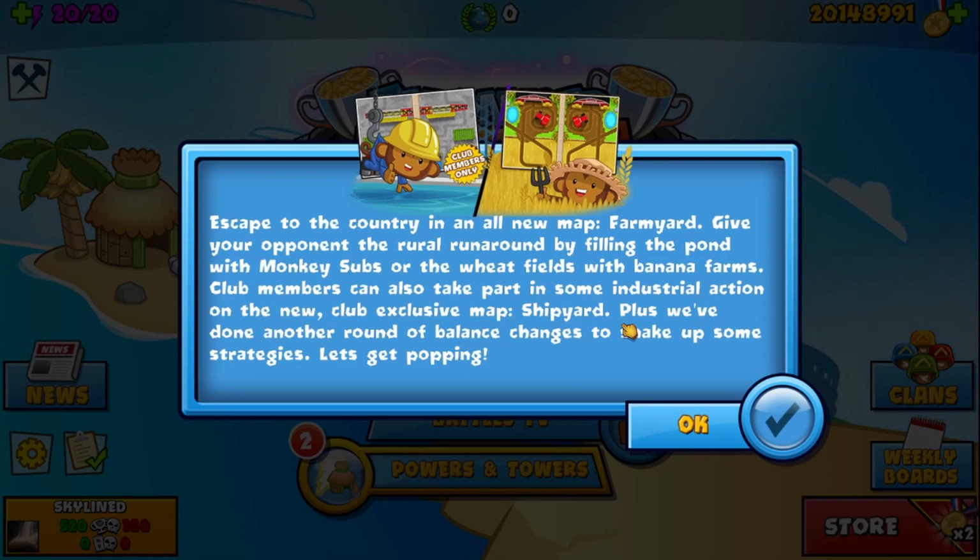We've got Farmyard, which is the free to access one, and just looking at it right now, look at those spot spots here, and the water spot that looks beautiful for Buccaneers. We've got another one called Shipyard, which I can't really see much of here, but this is my first time opening this. I honestly just saw this and I was like, oh my god, I've got to make a video. This is insane.